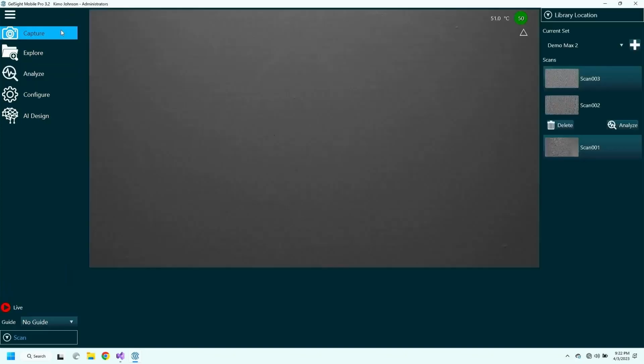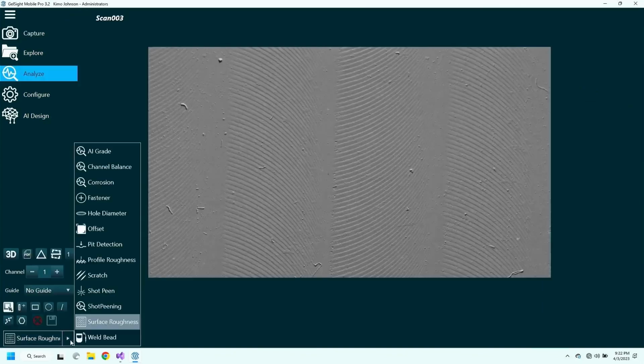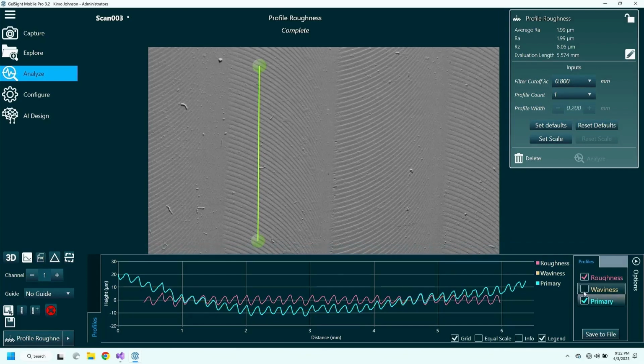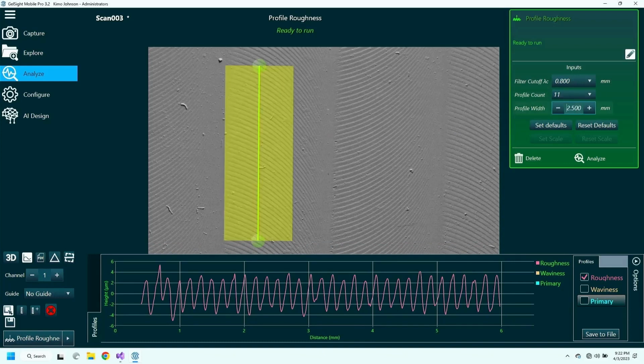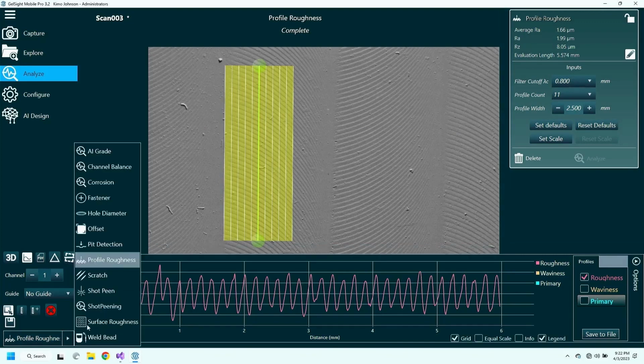Now, I had also measured this other part, which has different surface characteristics. So I'll do the same measurements in this part. Here we can see the roughness goes in a different orientation. So the natural orientation of this roughness is vertical. You can see it's a much smoother part with an average RA of about 2 microns. I can also choose to do multiple profiles as I did before. And I can also do SA.